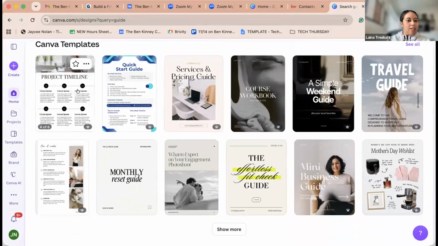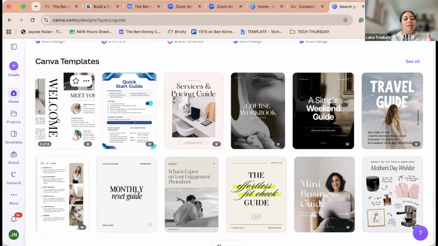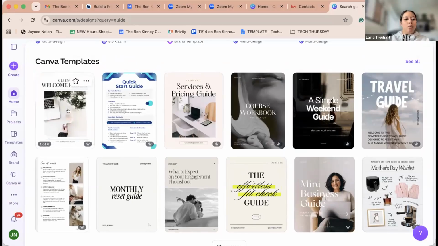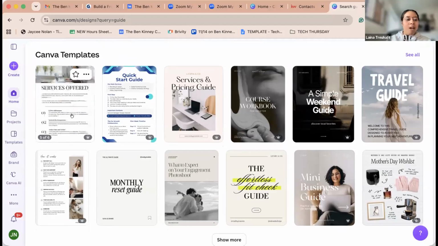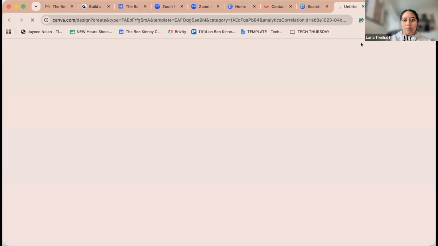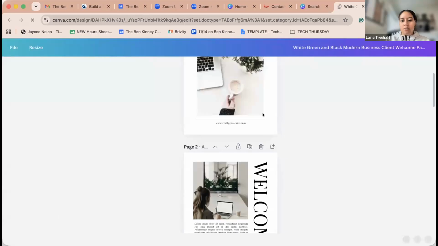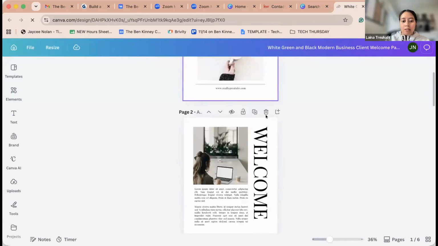This seems pretty nice. Project timeline, services offered. This might even be great for a listing presentation, buyer guide, or something of that nature. It has a space for teams, timeline, so I want to choose that just to show you guys what that looks like in case anyone wants to use this, because there's so many times that I've been asked to help one of the agents customize a listing presentation, and I never saw these when I did that back then.